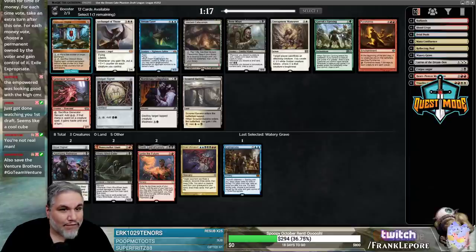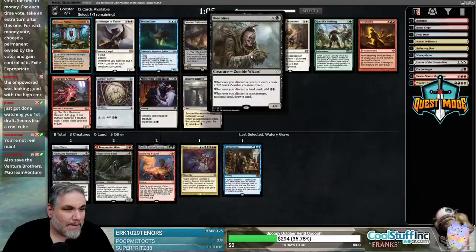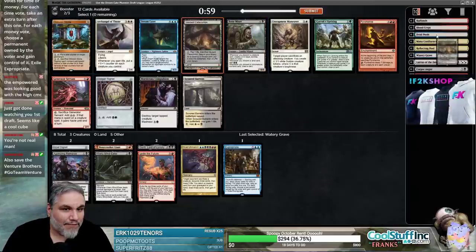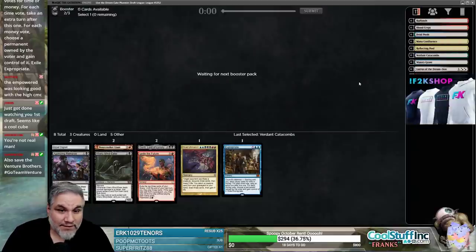Verdant Catacombs actually gets Badlands, Blood Crypt, Fetid Pools, and Watery Grave, which is pretty sweet. I don't want to take any off-color Signets because they're not helping us cast Cruel Ultimatum. I think it's just Verdant Catacombs. I think we're just trying to fix our mana base at this point.